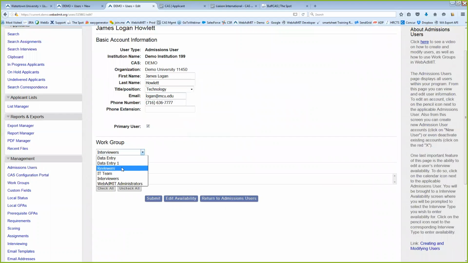You'll see now in the workgroup section, we have that data entry 1 workgroup that we just created. So we can change that user to this workgroup, and then any permissions that we established within that workgroup will automatically apply to this user as soon as we click submit here.